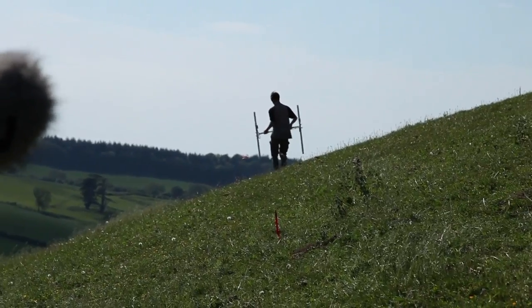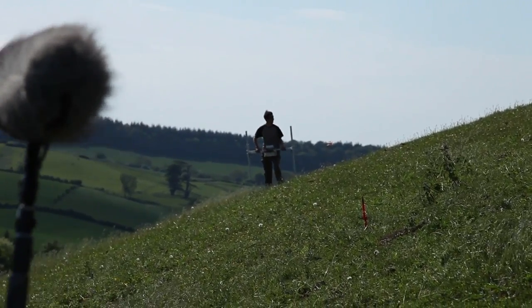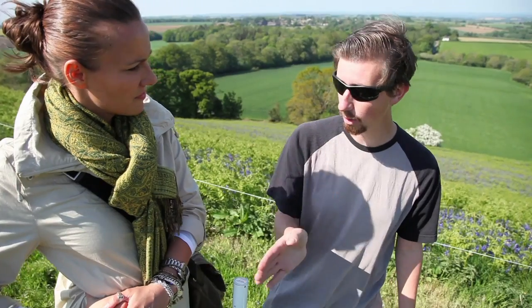We do walk across the slope, which makes it a little easier, but still, as you're turning and getting down, as you walk along the line, you tend to just naturally start to walk down the slope. So you've got to fight your natural want to go down the slope and walk across. So yeah, it can be quite tricky. And today's actually quite a windy day as well, so that doesn't really help matters.